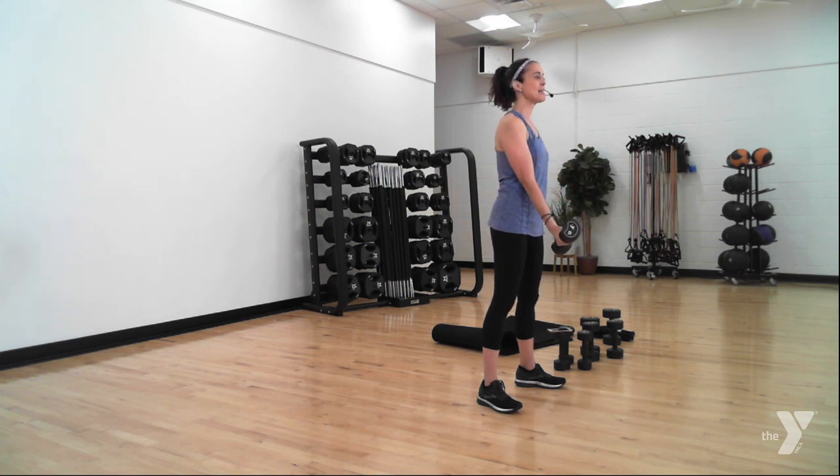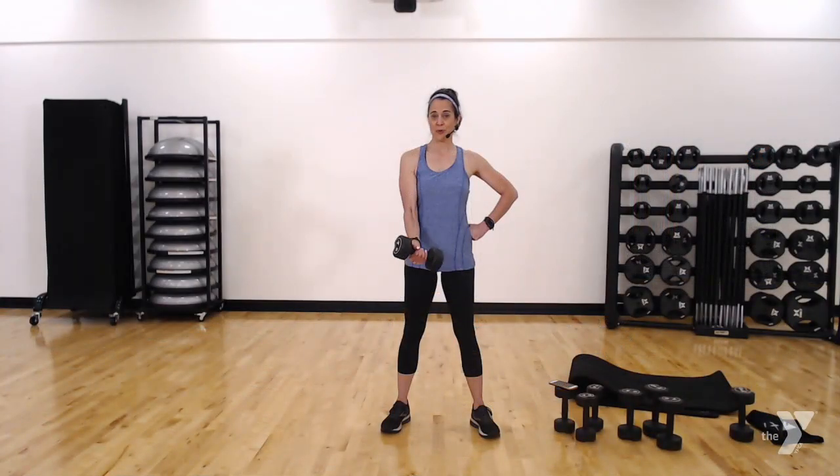Open, make sure you keep it at a diagonal. When we work the different angles of the muscle group, we challenge them in a different way with each exercise. You never know what you're gonna get in our strong class. Exercises mixed up in different ways, placed together in a different order to challenge our muscles. Sometimes when our muscles are fresh, they react differently than when they're more fatigued.